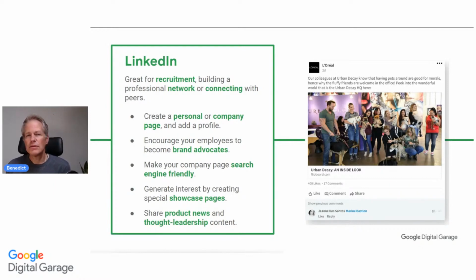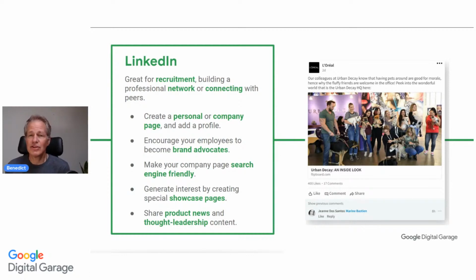You could create a personal or a company page and add a profile. Now, that's quite interesting because, of course, you can add a company page. Certainly, if your company consists of many people, I often think that's a great idea. Sometimes when it's only one person running the whole company and doing everything, people will tend more towards the personal page, because they want to know about the person who's doing everything there. Whereas in the company page, you often can't put as much information about the staff, because you are the staff.